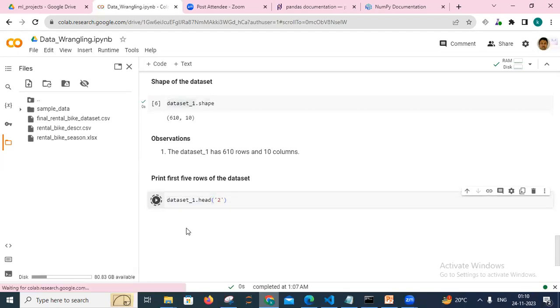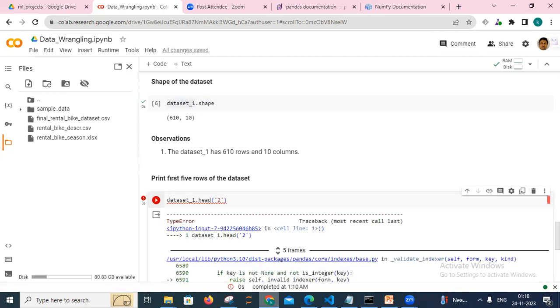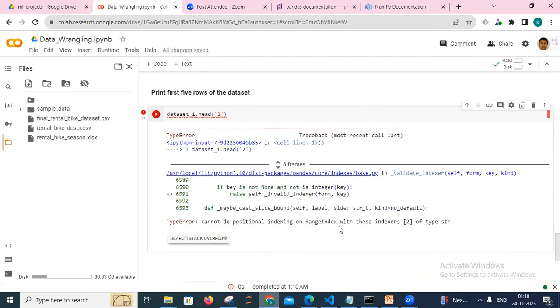Just write it and execute the cell. You can see some errors are happening, right? Cannot do positional indexing with indexer of type string. That means only an integer value is accepted. That we can prove.